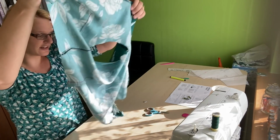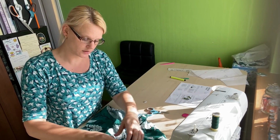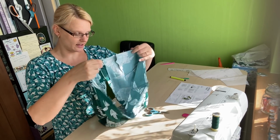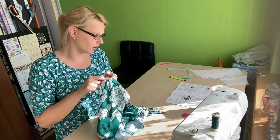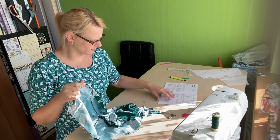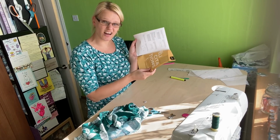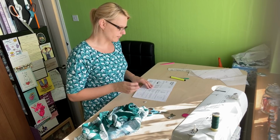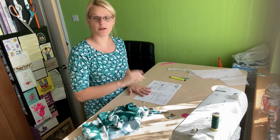So the next stage is literally to overlap the two there and then baste it so that it's in the correct position. I am going to cut out the buttonholes first. It doesn't say in the instructions to cut out the buttonholes and put the buttons on. I think that's the last step in the process, but I'd prefer to do it now, just so that I know it's done. So I'm going to do that and then I will check back in with you.